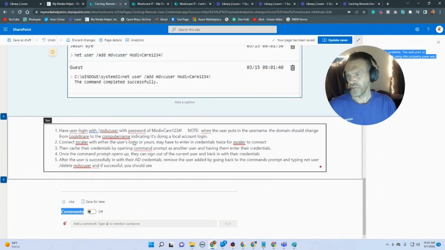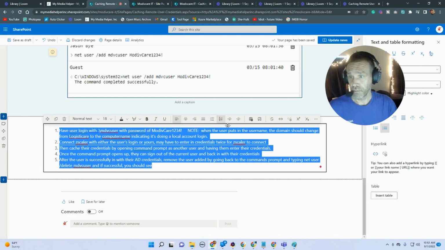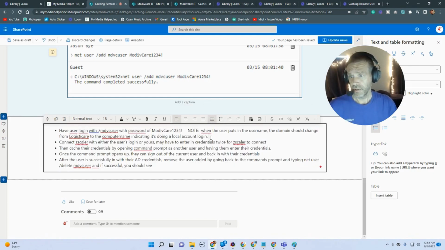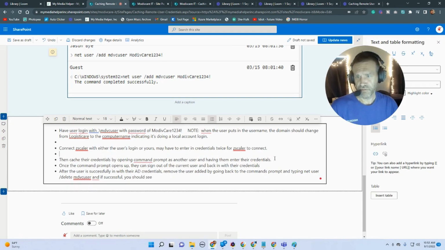Yeah, I'm just going to do it this way, just because this is the way I like to do it. And what the hell is that about? All right, now I'm just going to bullet everything. All right, and oh my God, there's a lot of spacing and stuff from the document. Get rid of that. We don't need that space.